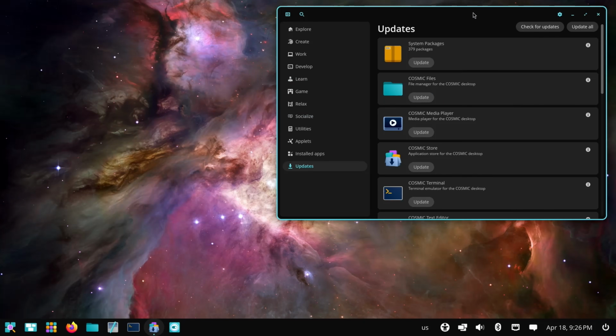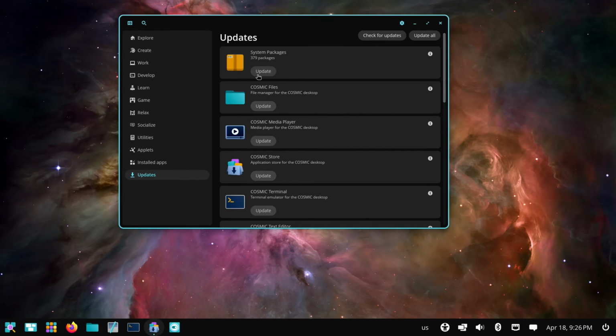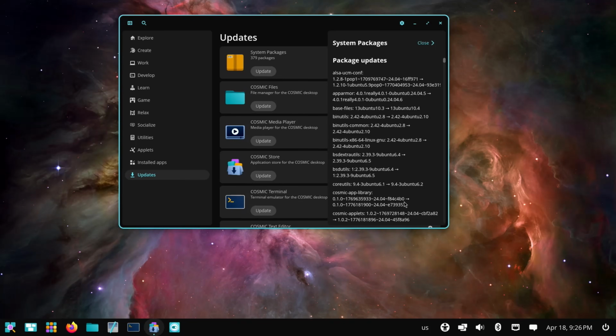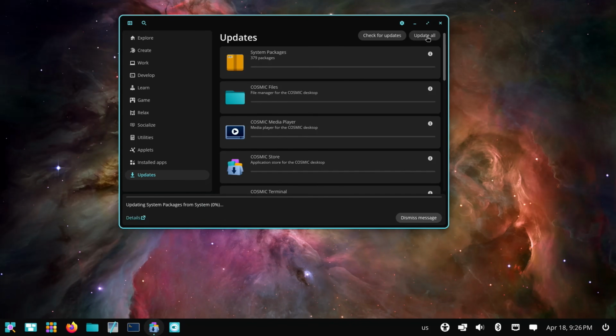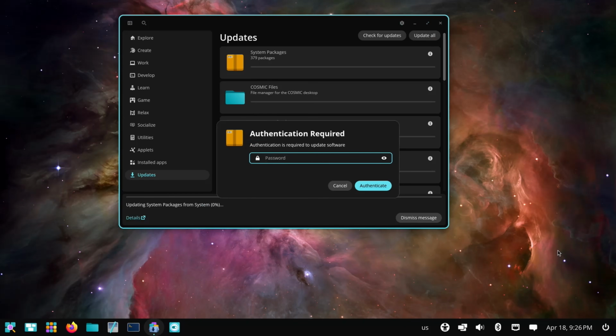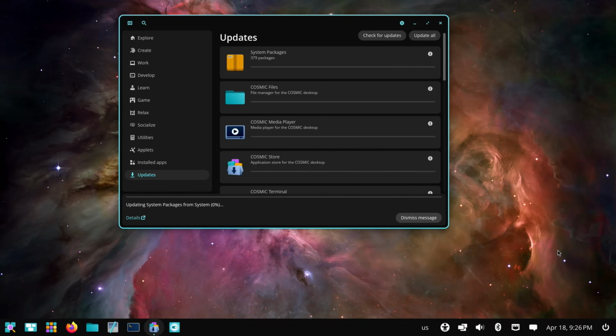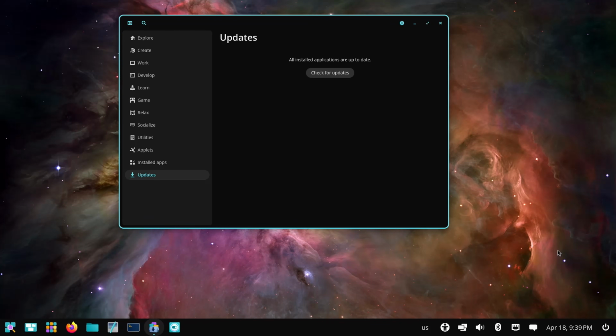Okay, it's selected all the packages, and I click the Update All button, and it's ready to update. This is going to update application software, and it's also going to update system packages, which is all of the operating system. It takes a while to do that, but it's done that now. So let's work on this Wi-Fi driver issue.